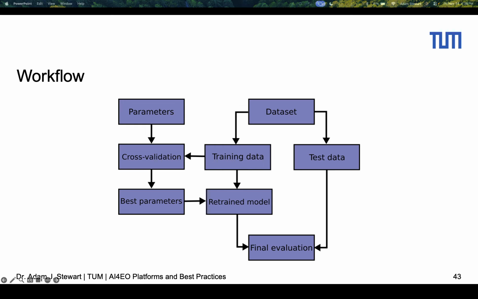I can do either a train-val split or k-fold cross-validation. Both are fine. I can use that to learn the best parameters. At the end, this retraining step is optional. I could retrain the model on all of the training and validation data, or I could keep it only on the training data. And then I do one last final evaluation at the end. So I'm training possibly multiple models, possibly on multiple different training splits with multiple different hyperparameters. I pick the best one on validation, and then I calculate the accuracy only once on test.